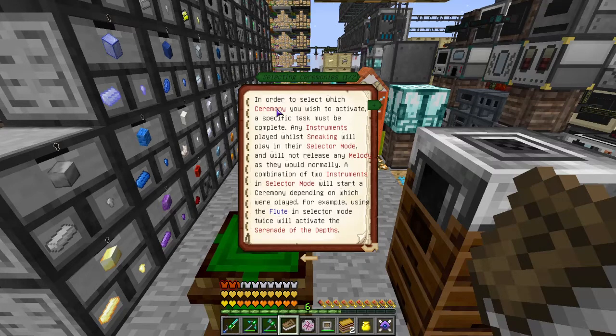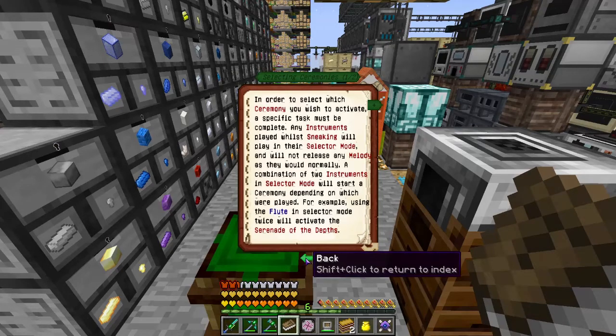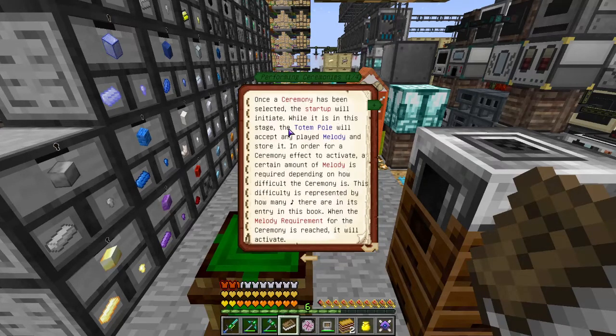In order to select which ceremony you wish to activate, the specific task must be complete. Any instrument played while sneaking will play in their selector mode and will not release any melody as they would normally. A combination of two instruments in selector mode will start a ceremony depending on which were played. For example, using the flute in selector mode twice will activate the Serenade of the Depths. Once a ceremony has been selected, the startup will initiate. While it is in this stage, the pole will accept any played melody and store it.